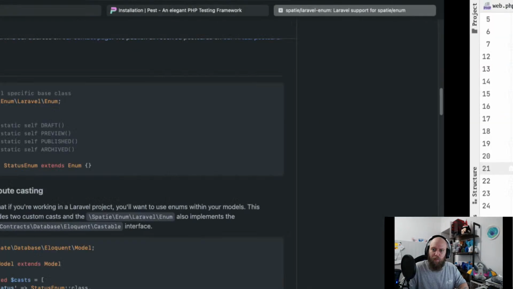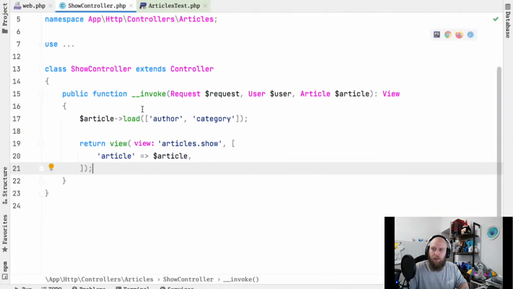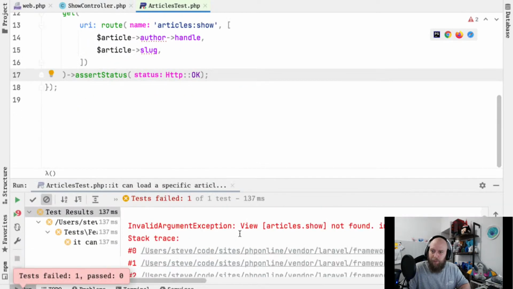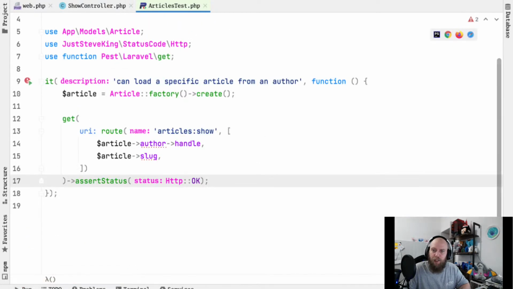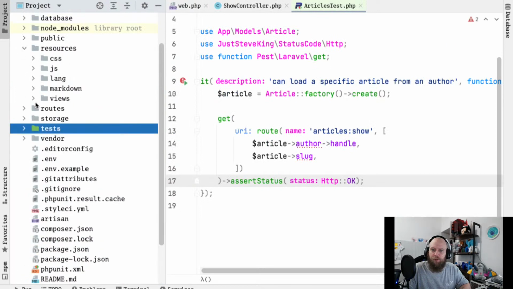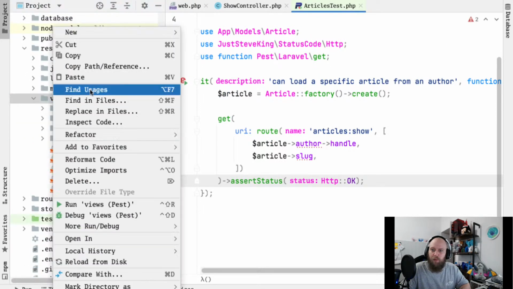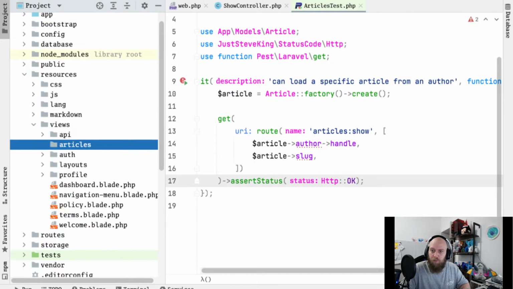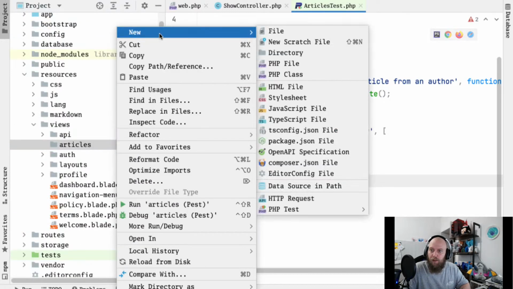So, coming back to this test, I can run it and it will fail. Bam! Can't find the article page. Perfect. So, in our resources, in our views, we can come down and we can create a new directory for articles. Create a show.blade.php.